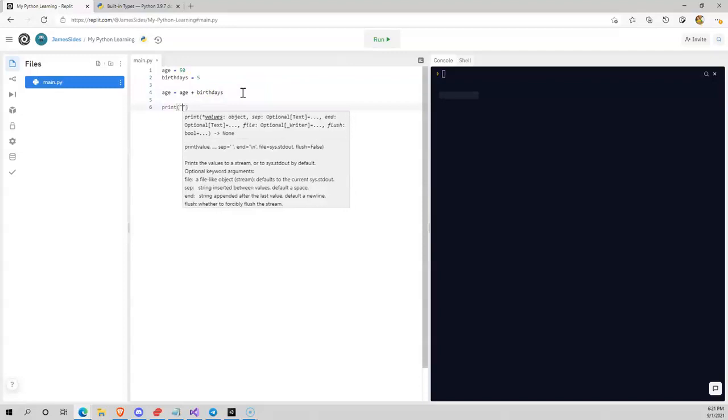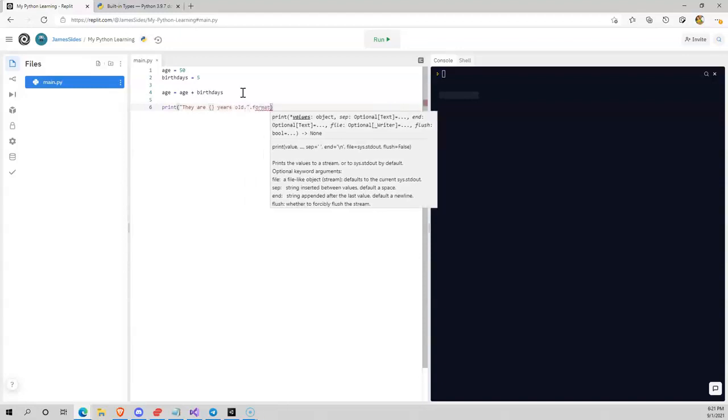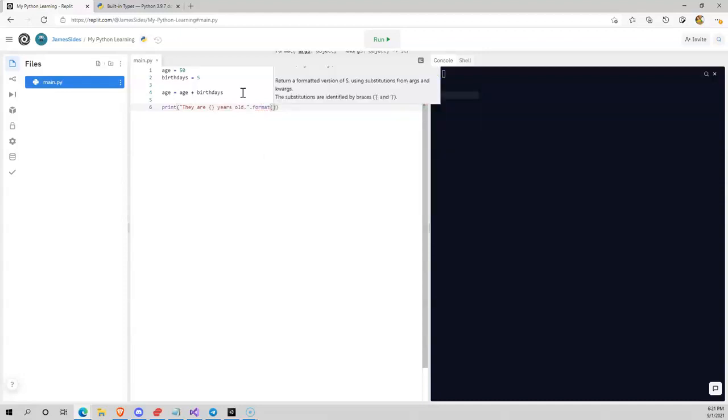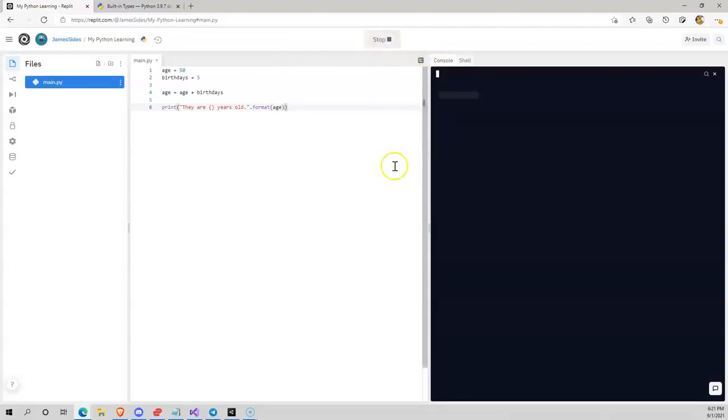So, they are blank years old. I'm going to use the format method that we learned about in one of the previous videos, and we're going to say age. Okay, so we'll print that. They're 55 years old.